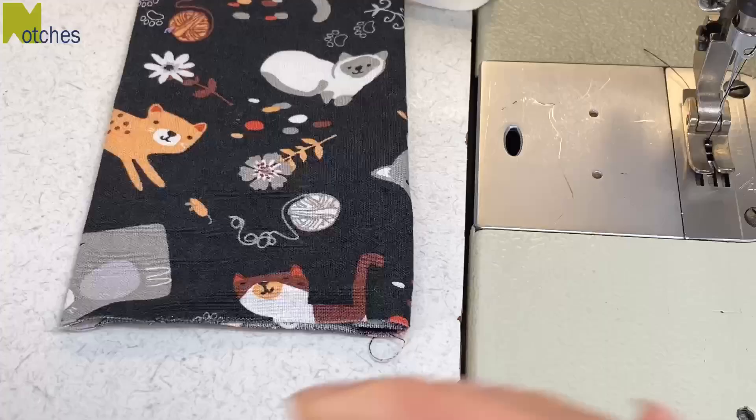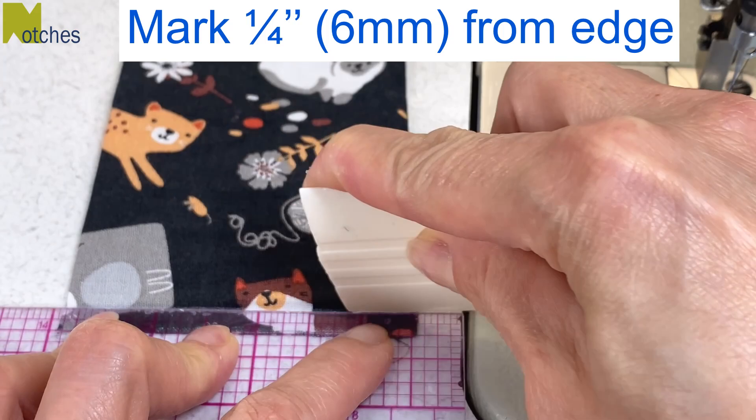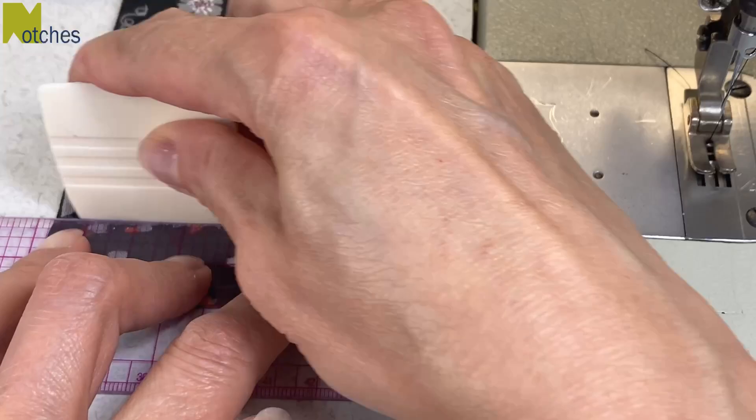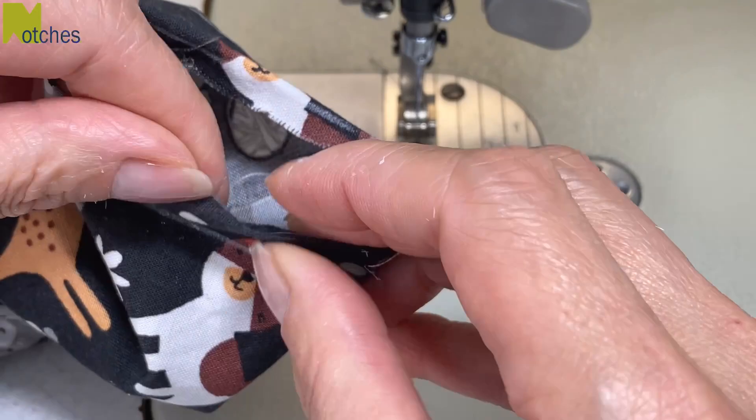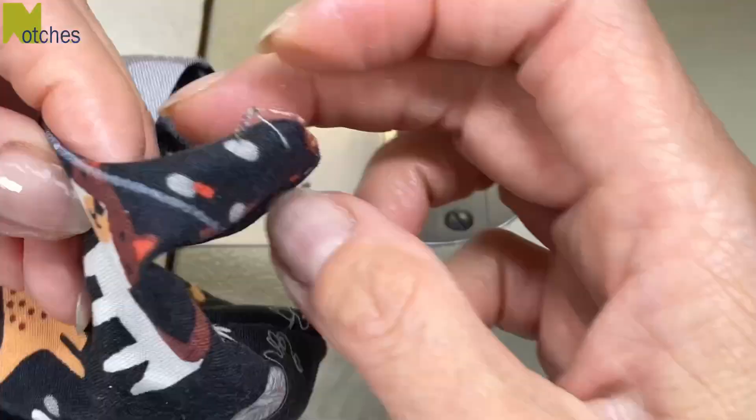This next marking step is optional. Mark a line quarter of an inch or six millimeters from the open edge, then mark another one three quarters of an inch or two centimeters from the first line. Then repeat on the other side. Separate your seam on the inside and press it open a bit with your fingers. Fold over the top edge on that first line and crease all around, then fold over the second line and crease all around again. Next edge stitch all around that inner fold, back tacking at the start and finish.